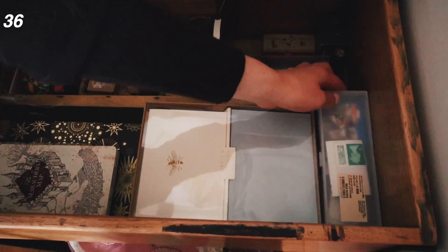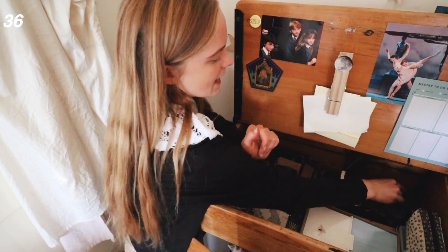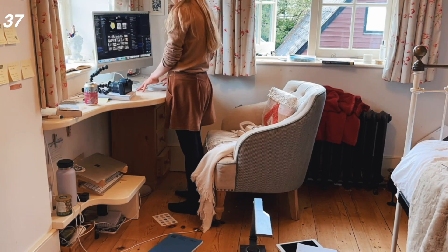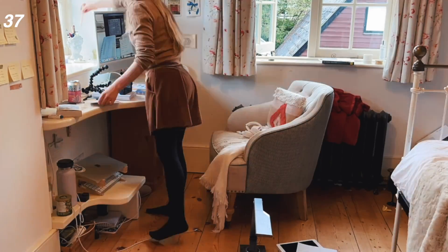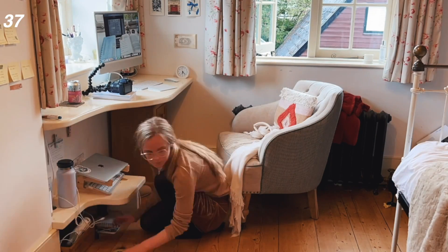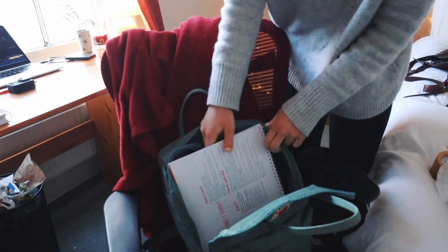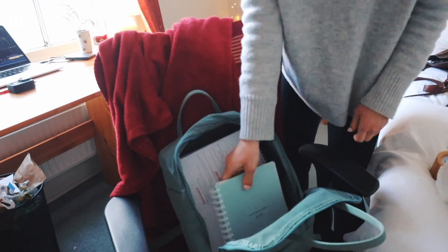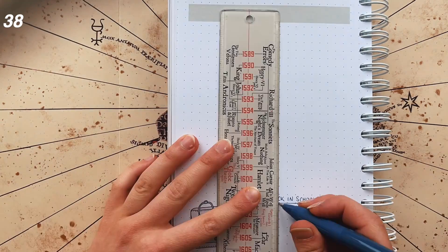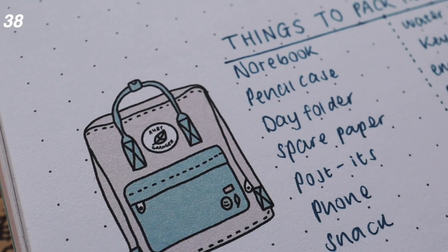Organise and have a space for everything in your desk so you're not constantly looking for things. Also clear and tidy your desk every night so it's ready for the next day — it's more of a mindset thing, but when your space is decluttered you feel less cluttered and it's easier to focus. Think ahead when packing your bag, and if you ever realise you've forgotten something at school, make a note so you can pack it in future. A list of things to always have in your school bag that you can refer back to at the beginning of every term worked well for me.